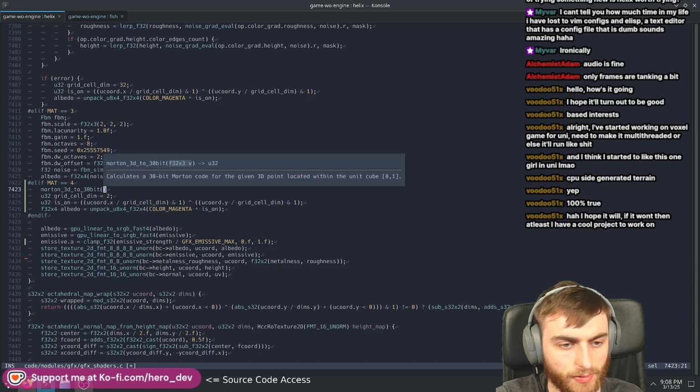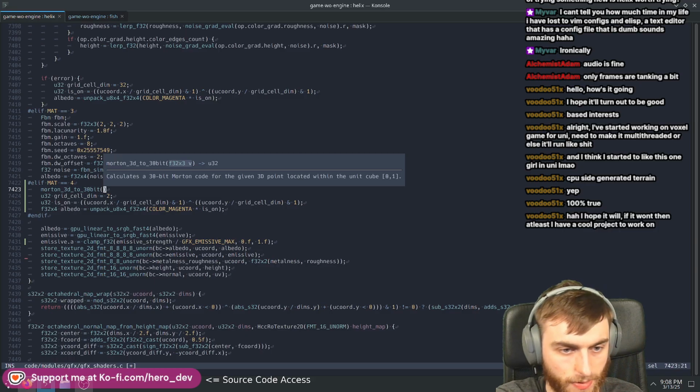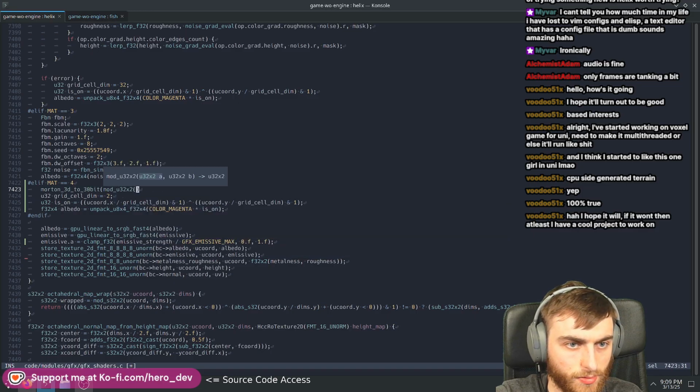So we're looking at basically getting... It's not going to work with 30-bit Morton though, is it? Well, it could be repeated. So we want to effectively AND or mod, just be easier. What is the dim?